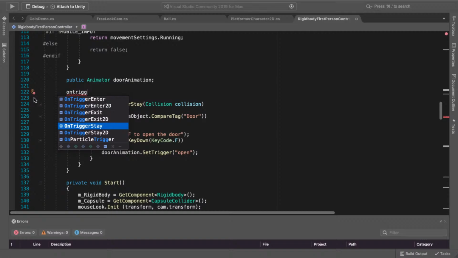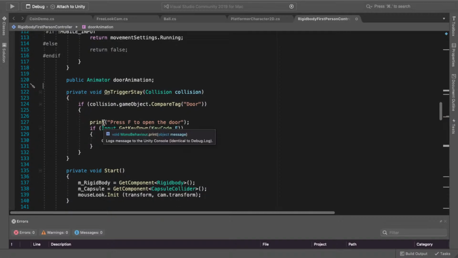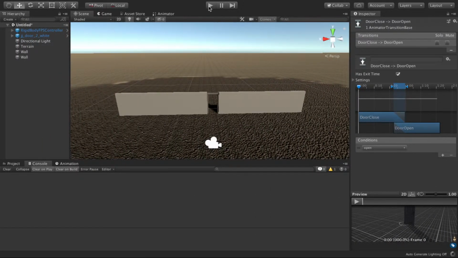Okay, so it will work with whatever we wrote previously. Maybe tag, and okay, let's see.